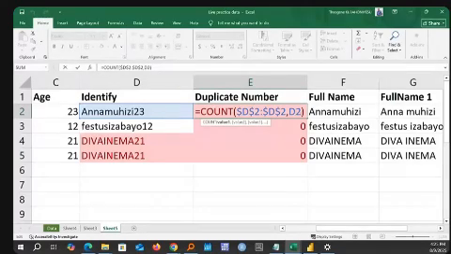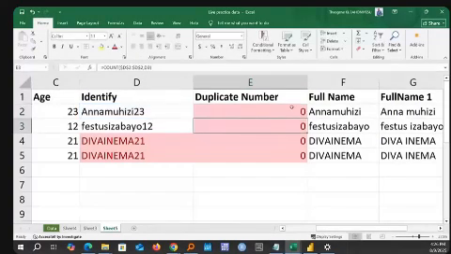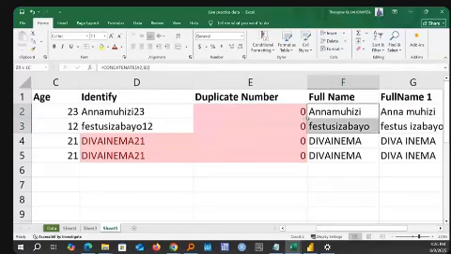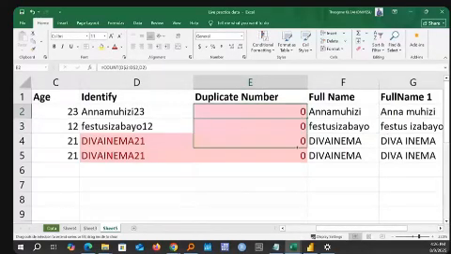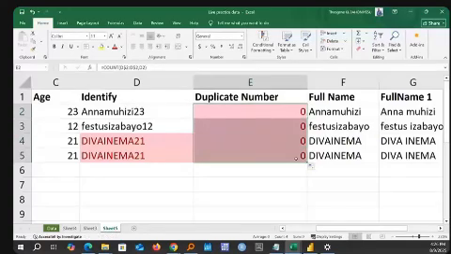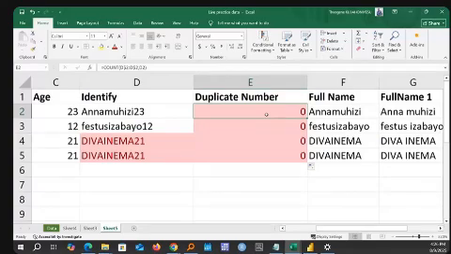We have D2, D2. Count D2 up to D2. But these dollars. D2.